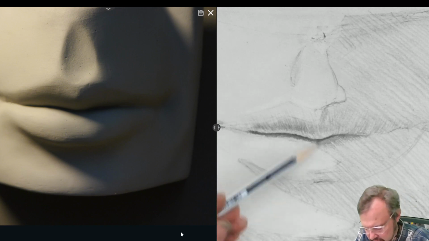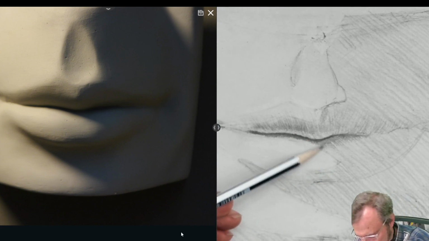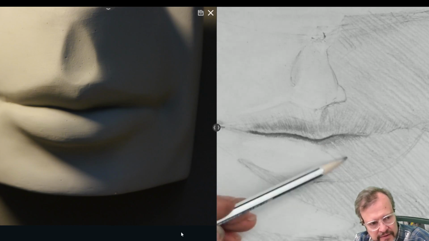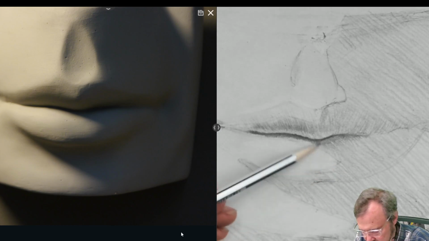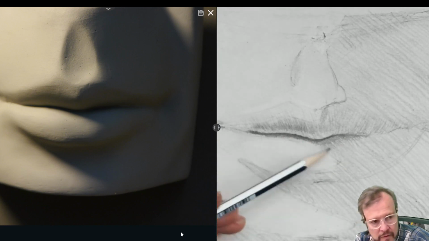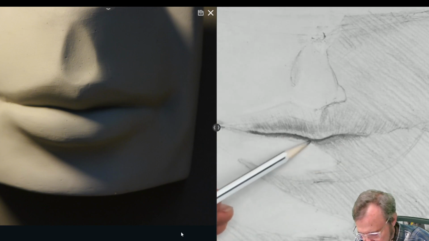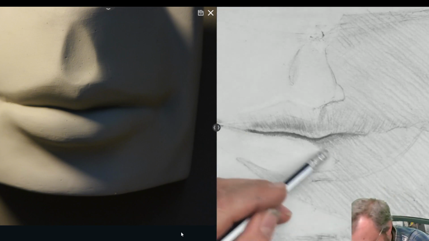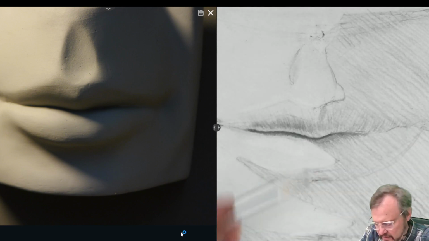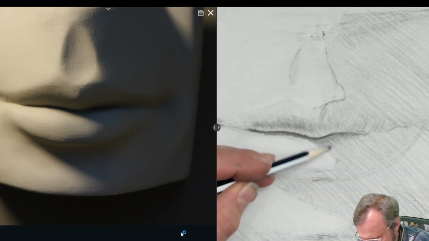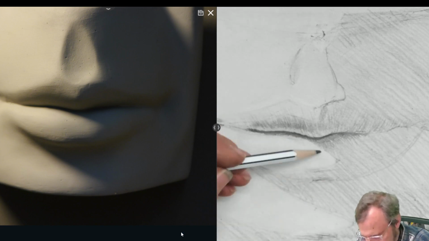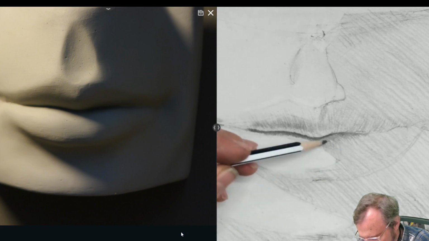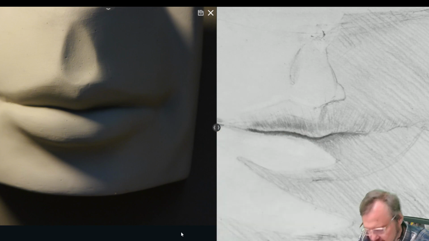Okay, we're going to be looking for the same patterns in the lower lip. This is a little lighter here. It's probably getting a little bit of ambient light from the ceiling. This is a cast shadow edge, so on a cast shadow edge like this, I like to make it as sharp as I can make it without shading the direction of the edge. So I'm shading right up to that edge as tight as I can, but always shading into the edge.